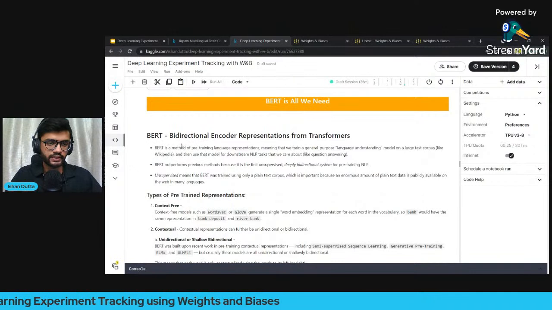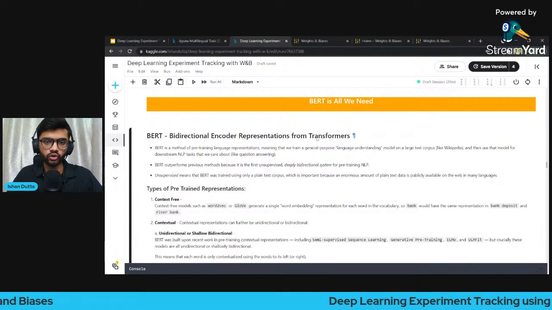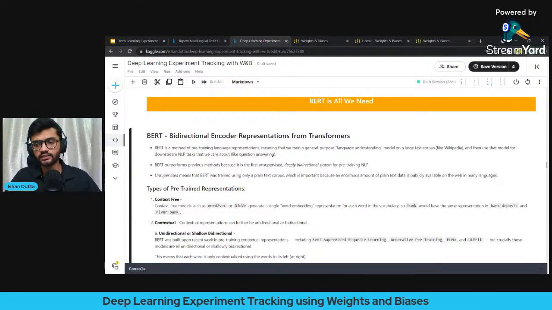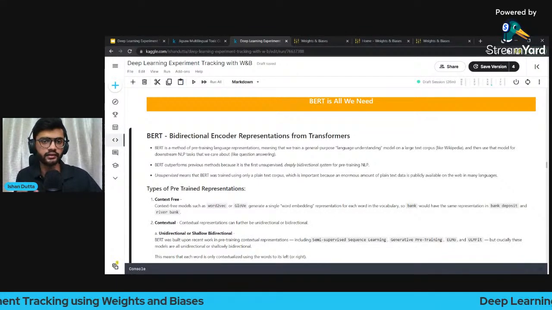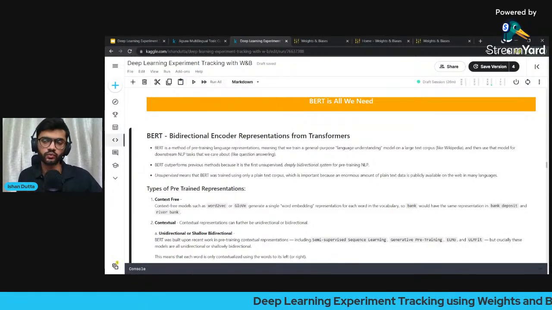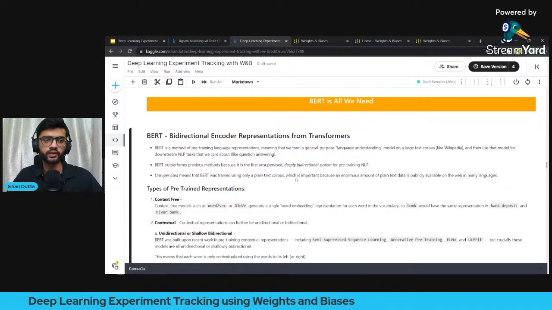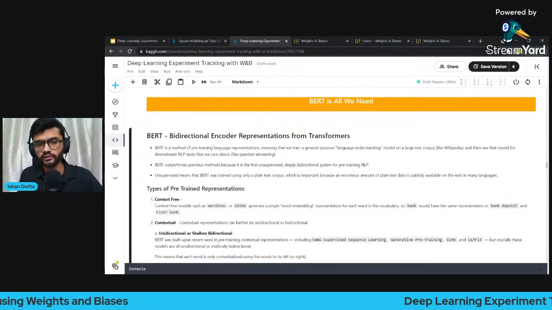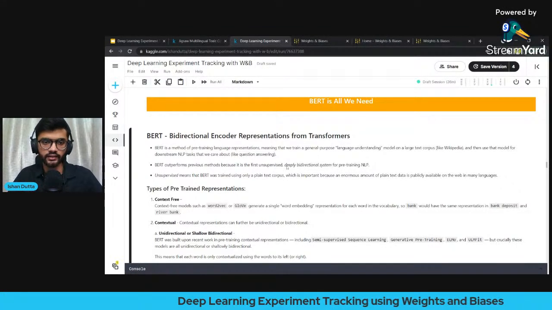BERT basically stands for Bidirectional Encoder Representations from Transformers. If you know about the transformer architectures, it's well and good. If you don't, understanding it in detail is not the agenda, but I can give you a brief idea: it consists of two parts, an encoder part and a decoder part. BERT is actually made from the encoder part of it. How it works and how it was trained, we are going to see now. BERT is a method of pre-training language representations. Why it is so much better and gives much better results than the other ones is that it is deeply bidirectional and it is unsupervised.